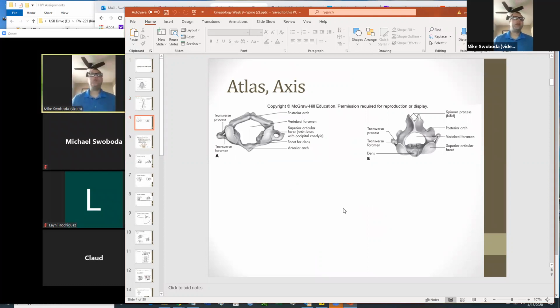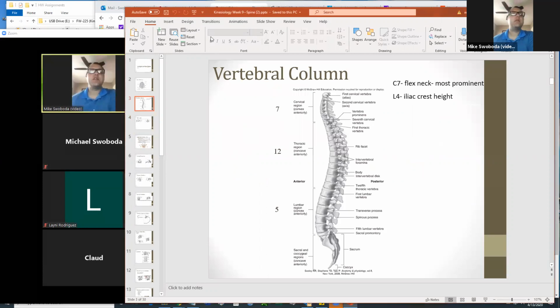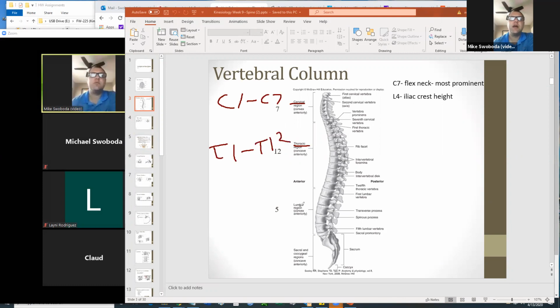The only two vertebrae you need to know by name are your top two, axis and atlas. Axis is C1, atlas is C2. The way you name all of your other vertebrae is just by number and position. Cervical vertebrae, you call C1 through C7. Your thoracic vertebrae, you call T1 to T12. And your lumbar vertebrae, you call L1 to L5. So L1, L2, L3, L4, L5, you have 5 of those. So that's how you name all of your vertebrae.